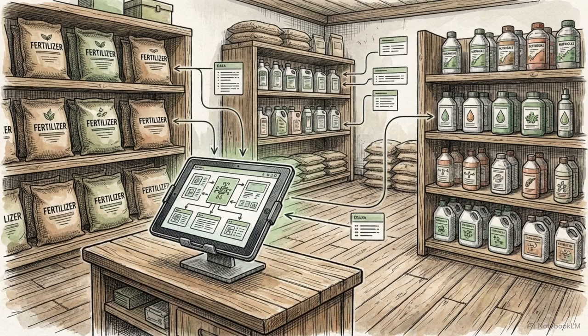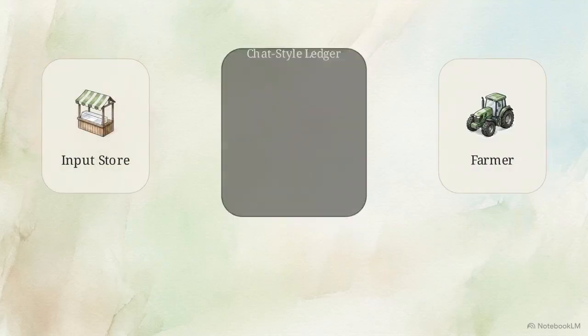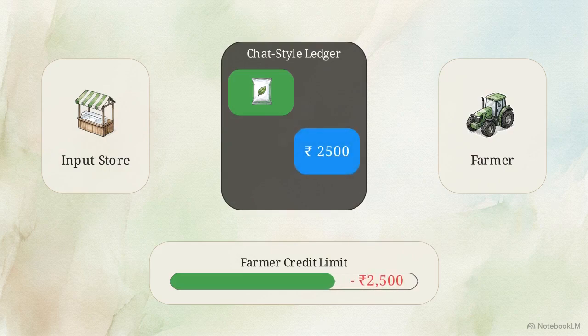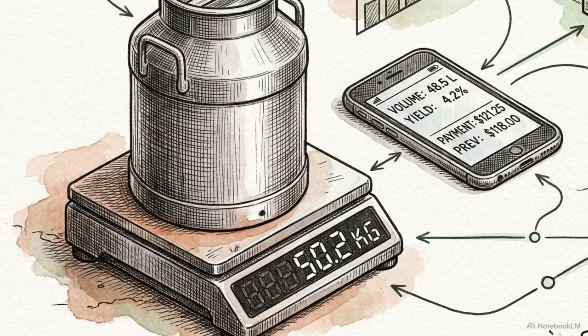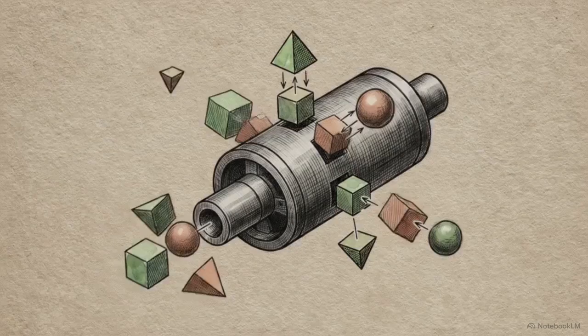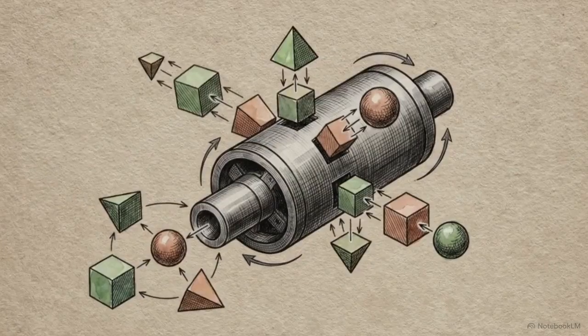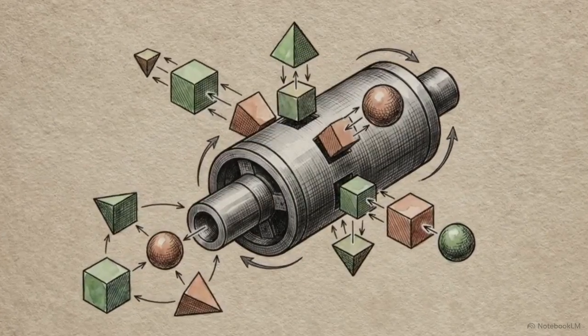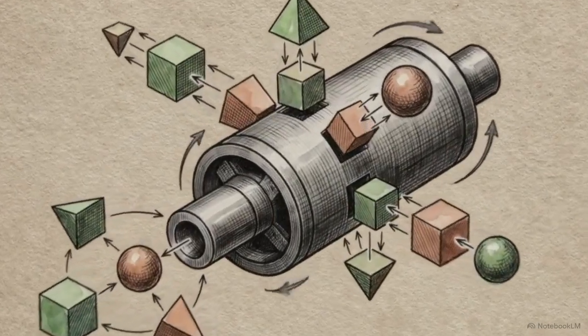The system also expands laterally to capture the input side of the market, integrating the local fertilizer and pesticide store. These input stores utilize the exact same billing mechanics as the produce sellers, applying the ledger logic to hardware inventory and the tracking of farmer credit. This lateral scaling even captures ancillary nodes, bringing in dairy milk collectors to track daily production yields and automatically settle payments. Building one highly robust, adaptable ledger core allows LeafTech to service multiple distinct vertical supply chains with near-zero additional friction.